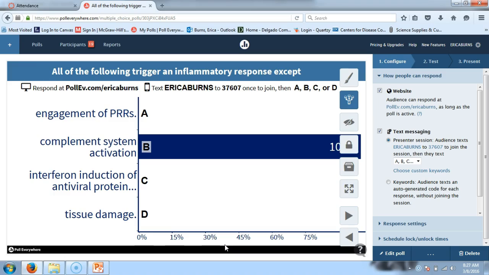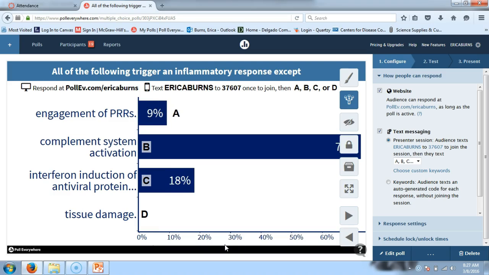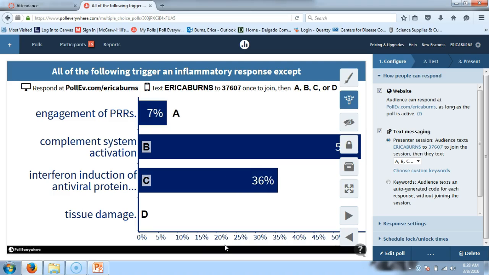And some of you guys are going, we didn't talk about some of this stuff yet, right? You're right, we didn't. This would definitely be one I would give to you before class. I don't expect you guys to get this one right. But let's talk through it, okay? So engagement of PRRs, and again, if you catch me using an acronym on a test, ask me what it is. I try to edit most of them out. I literally copied and pasted this question from the textbook last night. So unfortunately, they did not write out what PRR stands for.